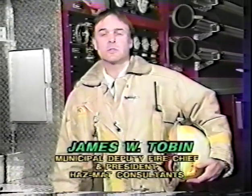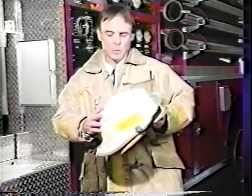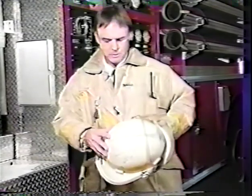And if you're still concerned about safety, think about this. Most fire departments around the United States use this helmet. It has a high impact resistance, resists chipping, and transmits less heat to the wearer. In fact, it is the only thermoplastic headgear that meets the requirements of the National Fire Protection Association. What's it made out of? Polycarbonate.